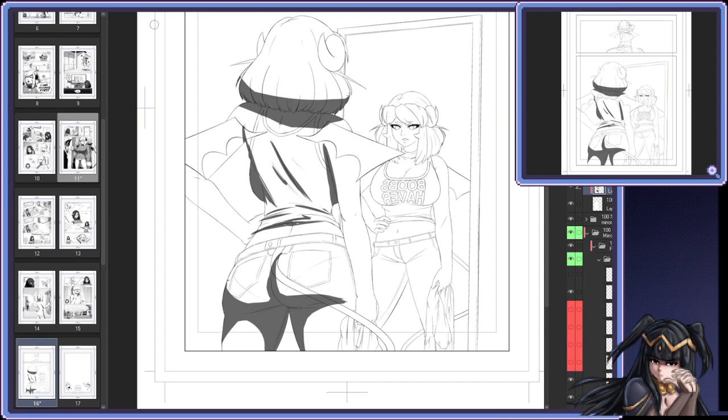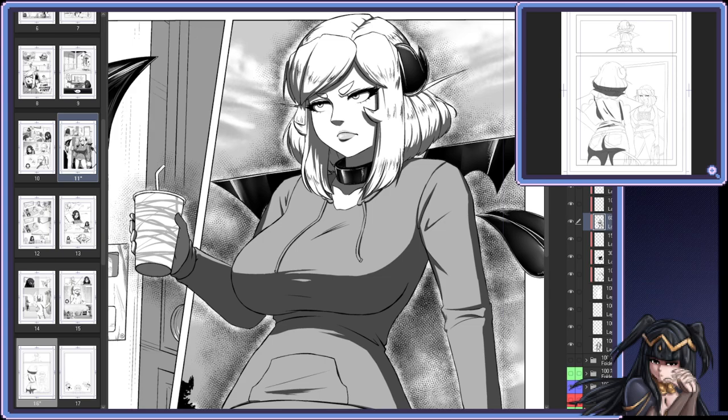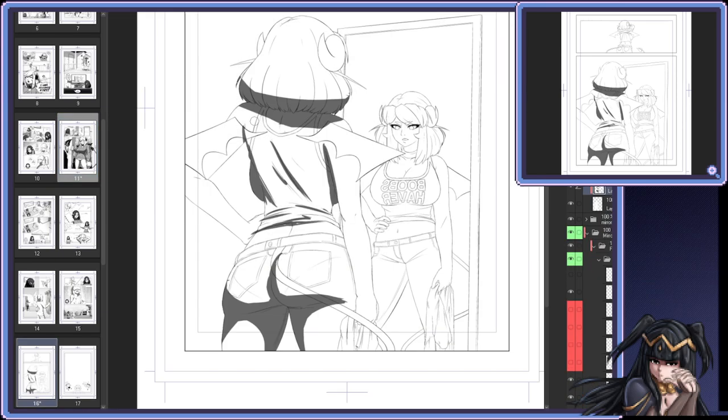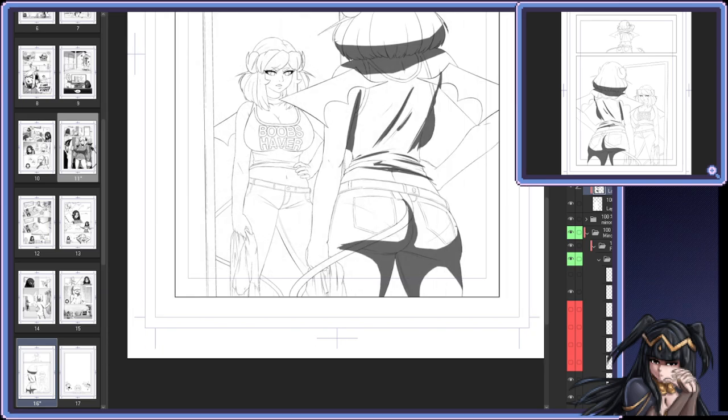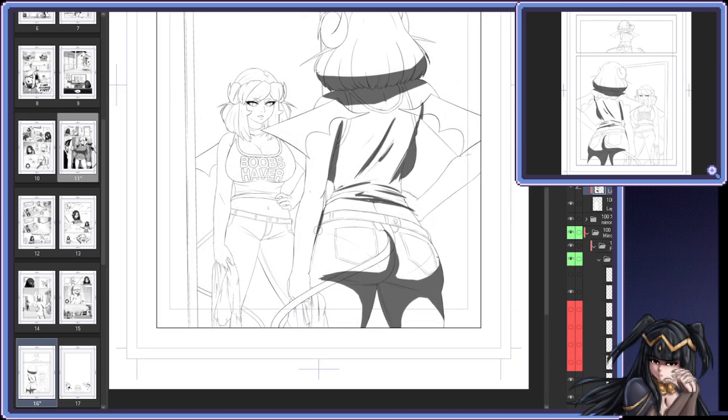Yeah, I was doing some stuff the past couple of days working on this, just line work and stuff. It's the stuff that I was posting in the Discord, but I haven't done anything too new on this.